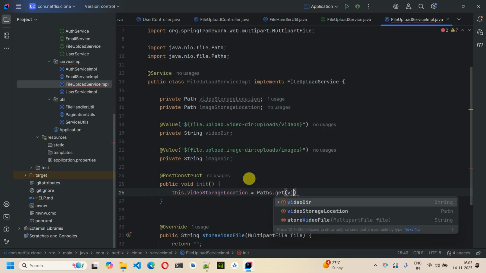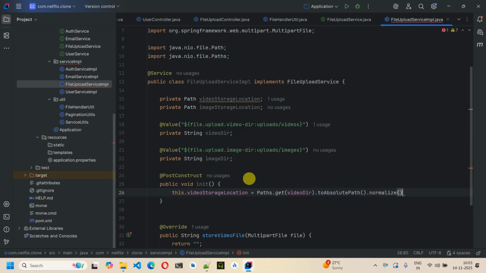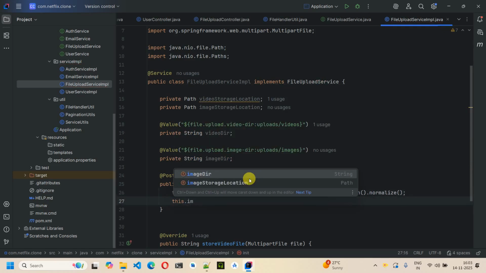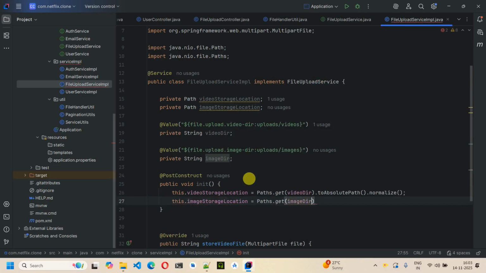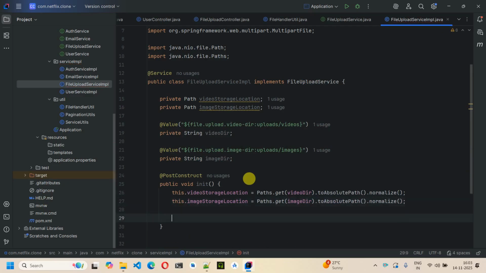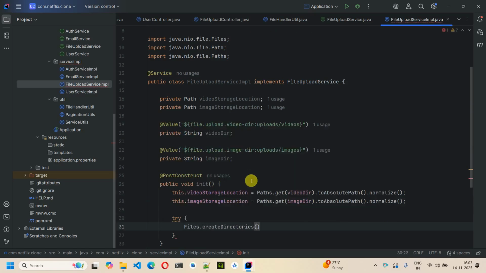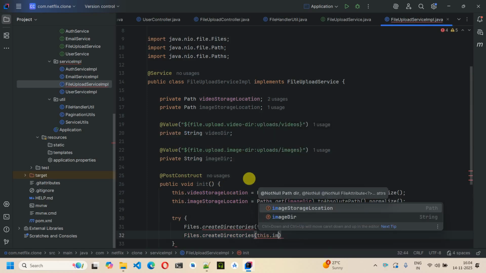Into this one we will pass videoDir.toAbsolutePath().normalize(). Then this.imageStorageLocation is equal to Paths.get, and we will pass imageDir.toAbsolutePath().normalize(). Then we will simply create Files.createDirectories, this.videoStorageLocation, and Files.createDirectories. Into this one we will pass this.imageStorageLocation.